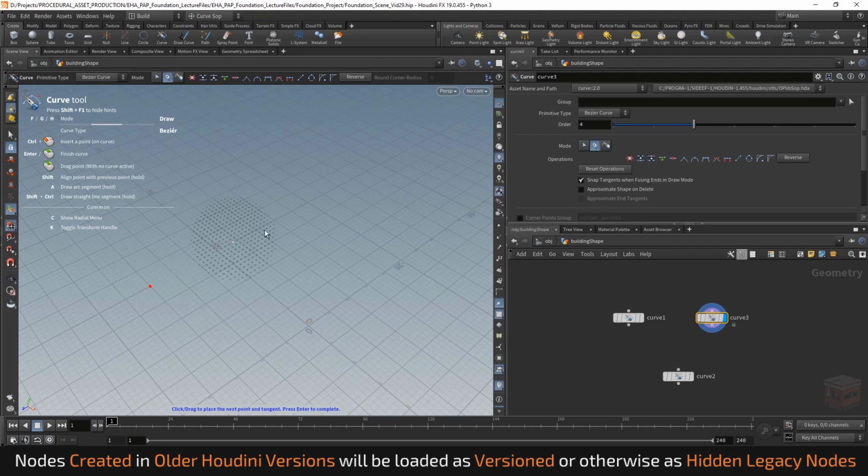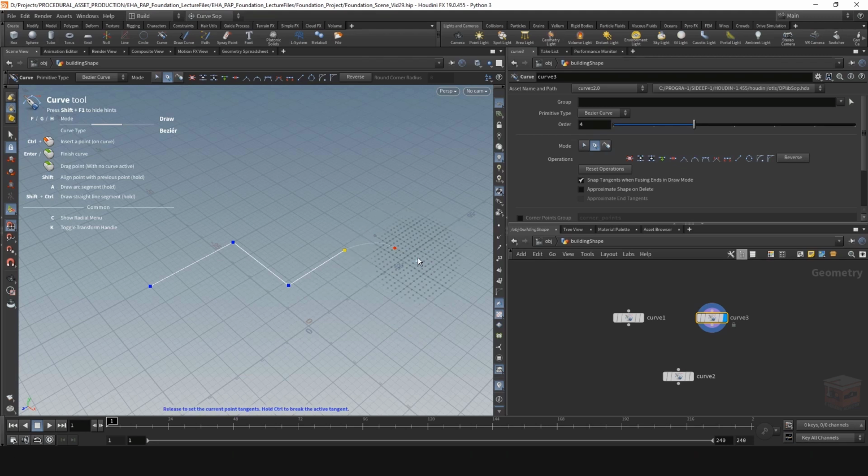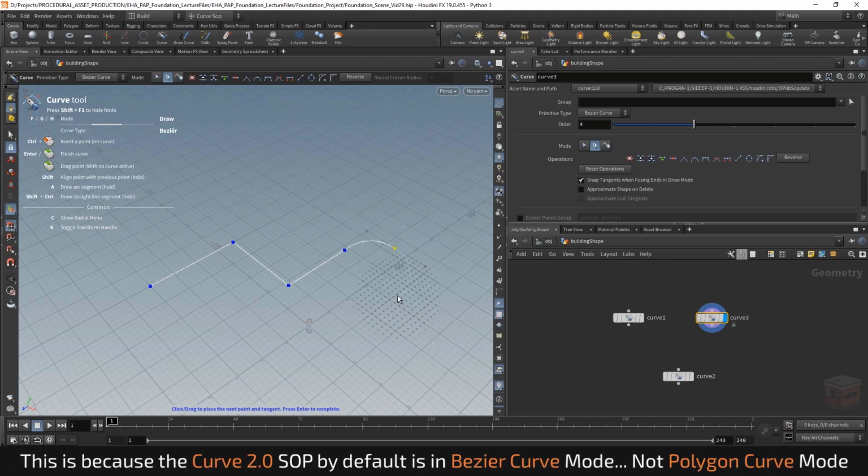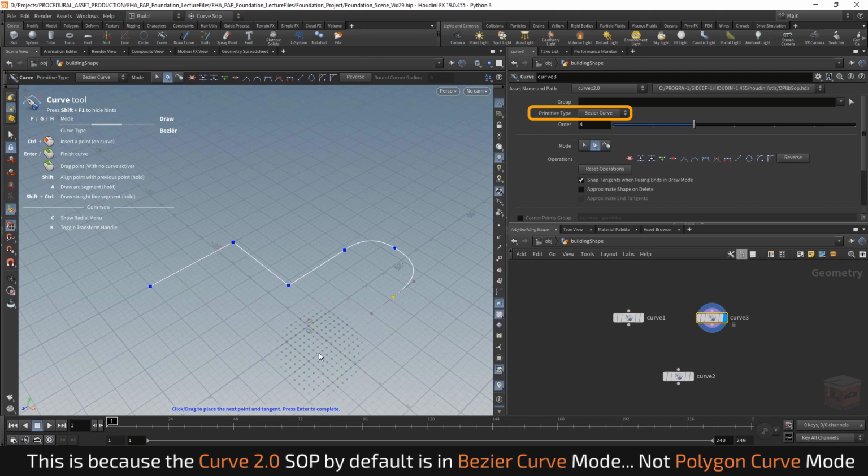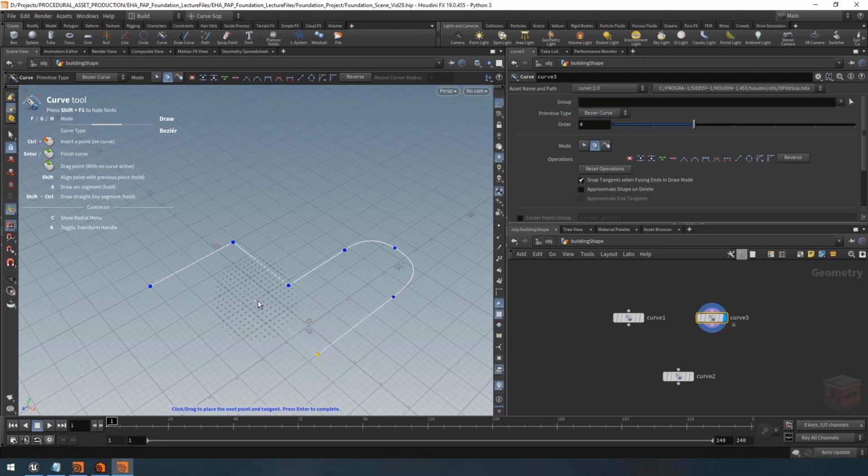But basically, if you start clicking in the screen, you can start drawing like before. But the moment you drag and hold, you can also create some nice curvature, for example, which could be an interesting usage of the curve node, right? We could make more interesting buildings. However, this particular building tool was not designed to work with that feature. So how do we go back to the old curve tool if we don't want this kind of behavior?